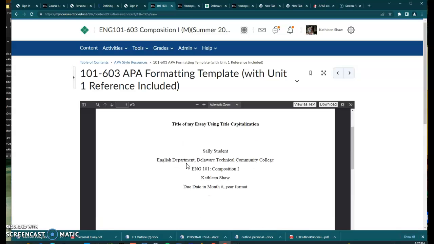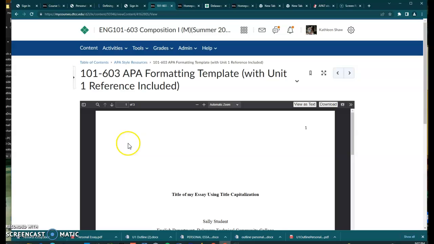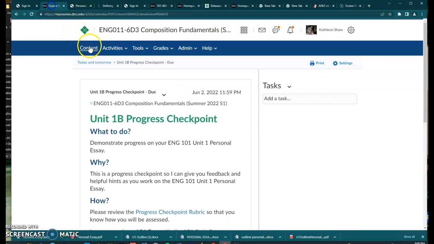But whichever way you want to do, I just want to see that you can create this document on your own. And it is something that comes up a lot in my 101 classes where I make this template and students don't use it. They keep using the Microsoft Word version. They keep using maybe an outdated formatting that they have from APA 6. So you'll notice that it doesn't have a running head. I want to make sure that every single one of you knows where you can find and how you can format a perfect APA document every time. So it's really about making sure that you have that skill.